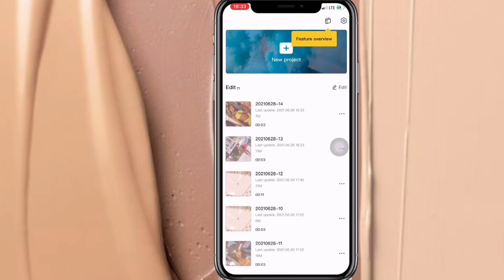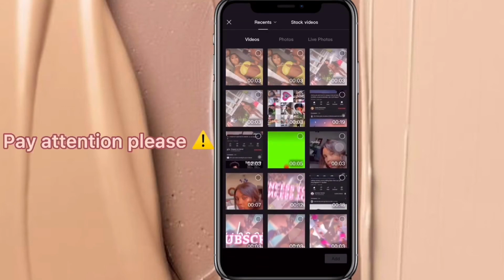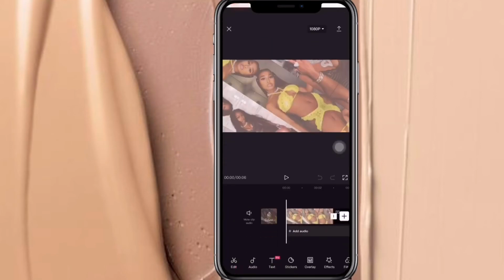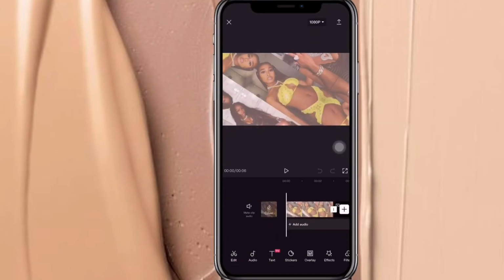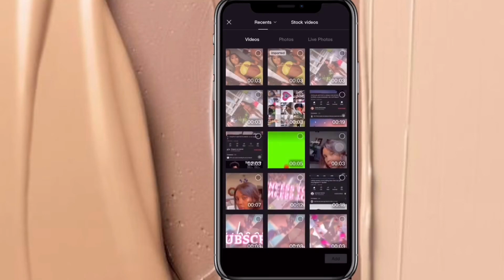So the third part, I'm going to still use that background overlay. You can use a different one with different pictures if you want, but I'm still going to use it. So this is what I'll do. Pay attention to this third part, please. So I would use the same background, add background. Now we're going to add the overlay. The next overlay, go to photos.